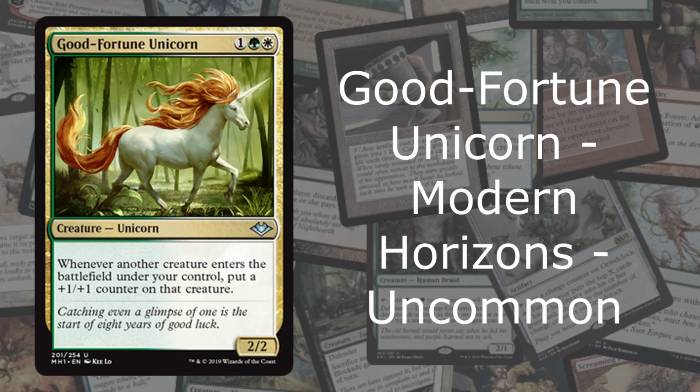This is why it's the best unicorn out of all the Magic cards. You can just keep putting out creatures and give them those +1/+1 counters, and you don't even have to attack with them. So especially if you have creatures with haste, this can be very helpful. And this is why it's at number 1.